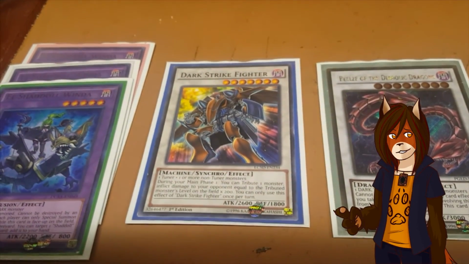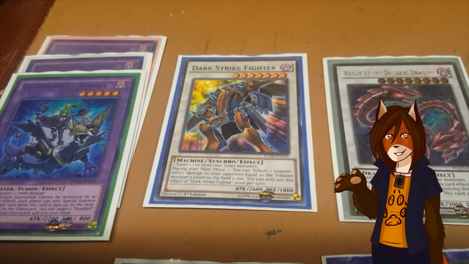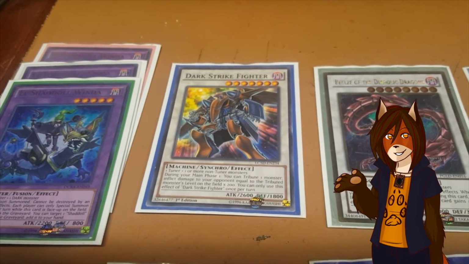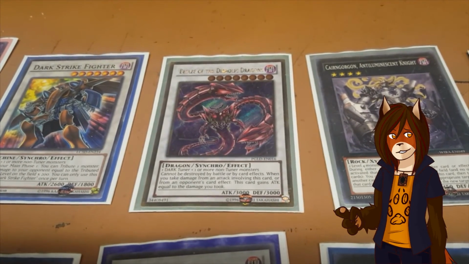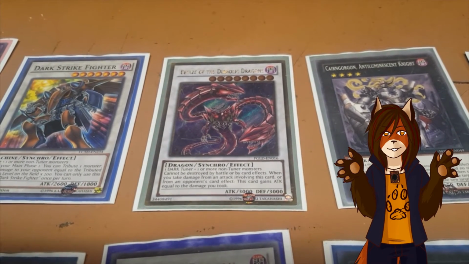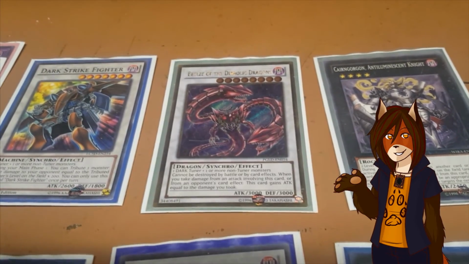Dark Strike Fighter. Once per turn, you contribute a monster on the field and deal 200 points of damage per its level, but because of that nerf, it's nowhere near as spammy as it used to be, which I am fine with in all honesty. Yeah, no dark deck would ever be complete without a Beals. Can't be destroyed by battle or card effect. If you take damage, then you give this thing attack points equal to the damage you took. It's an infinitely growing beat stick.